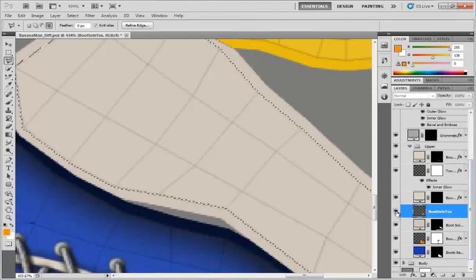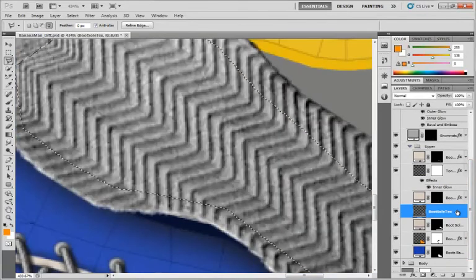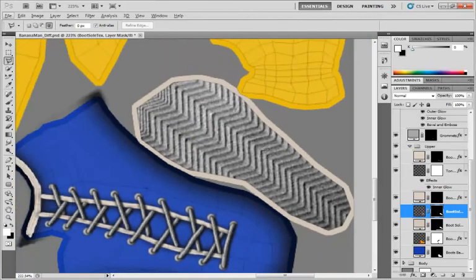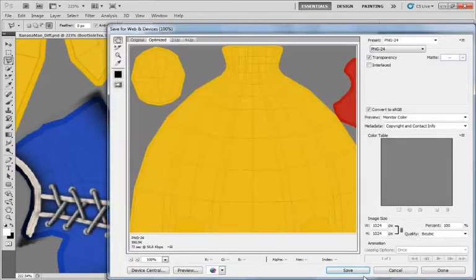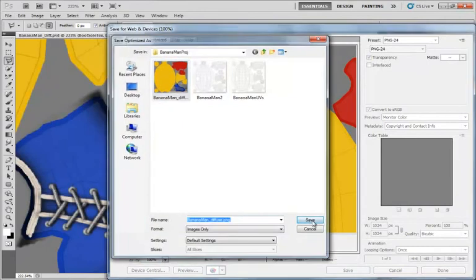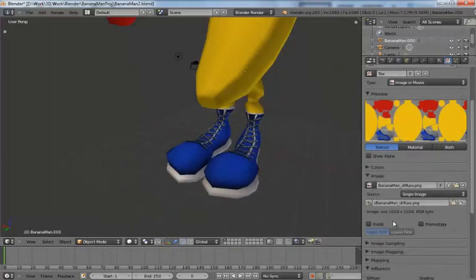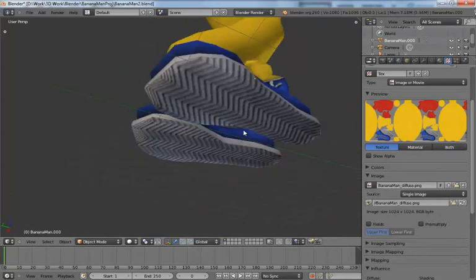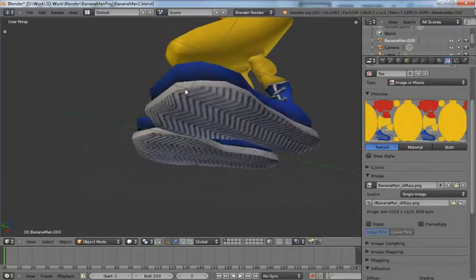So let's see here. Let's take my boot sole texture and we'll apply this as a layer mask. So boom, that crops that in very nicely. So if we test that out, Control-Alt-Shift-S, and I'll see if I can zip through this. Boom, save, replace, fly to Blender, and reload. Oh, we left our UVs on. That's okay. We don't have that bleed over on the underside of the shoe, but we did get this kind of weird seam thing going on. You see, like how the texture runs right up to the edge? To me, that's problematic. I don't like that.